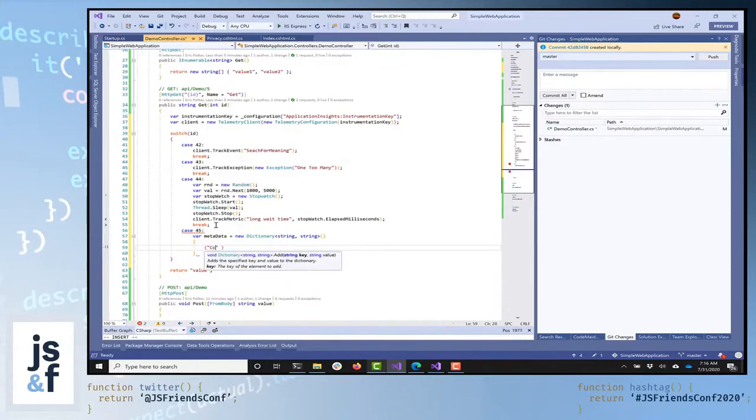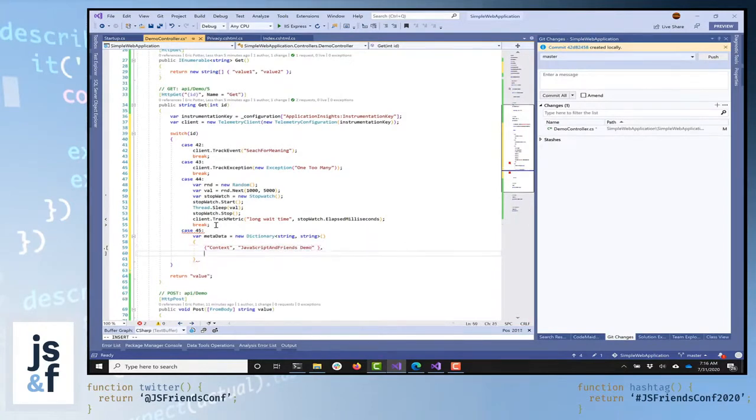The first one will be the context, and I'm just going to name it JavaScript and Friends demo, and I will send another key value pair with a key of purpose and a value of a teaching example.